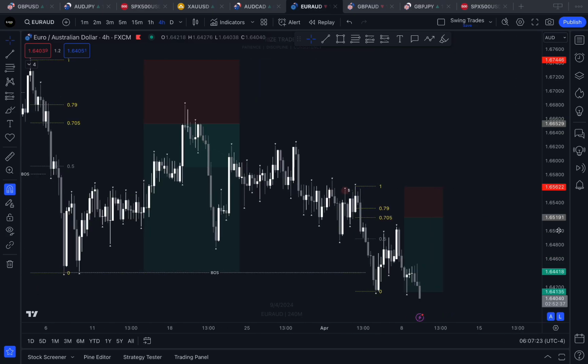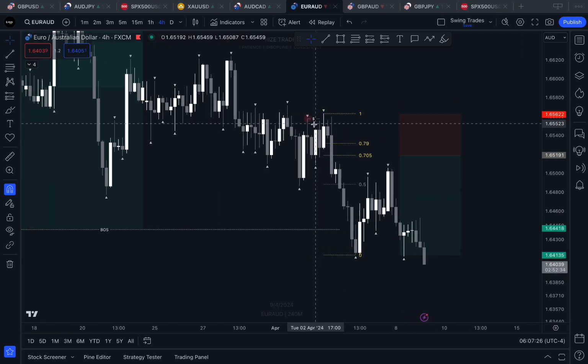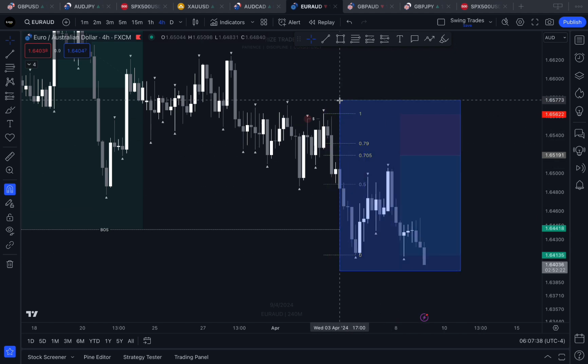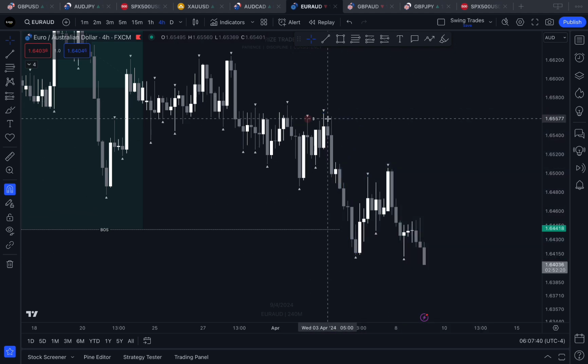But let's take a look at some other pairs, take a look at some examples of some losses, some examples here of a trade that didn't get tagged in, sweep of liquidity recently. So this was a trade we had on watch this week. It didn't reach our entry zone, but created a new dealing range, busting through taking out these lows, and therefore we take this off of watch, and that was just a trade that wasn't triggered.